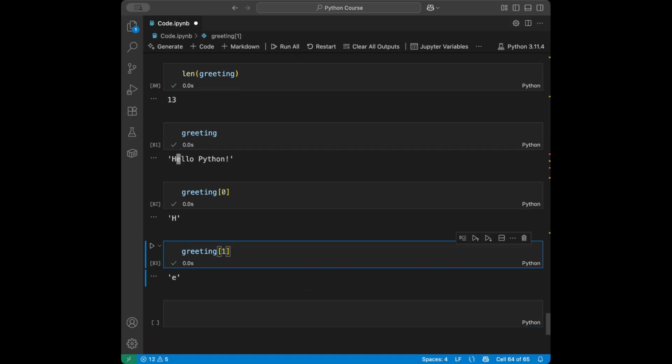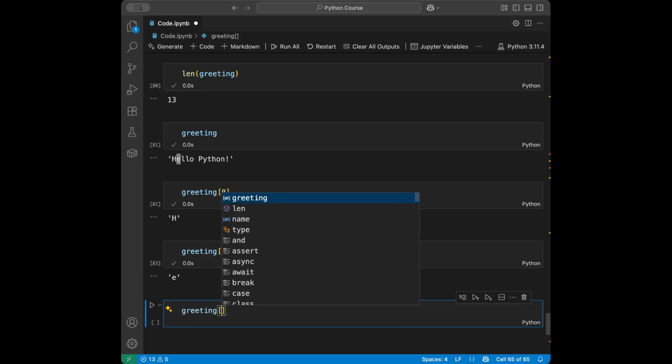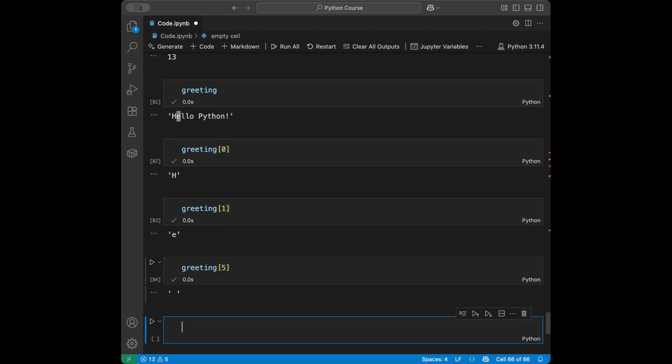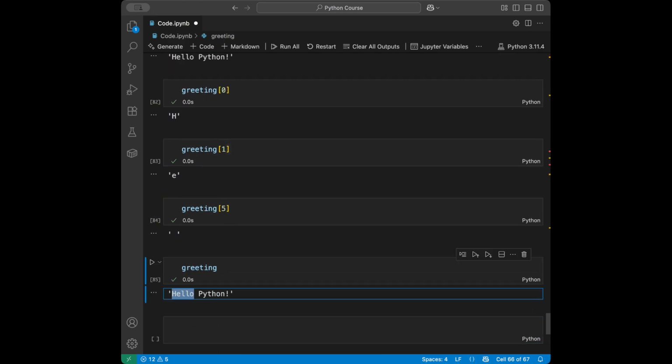So we can use brackets for reaching our characters, and we are going to talk about them more in the string methods, but I just want to quickly show you this. The fifth character is the space in the greeting. Let's count together: 0, 1, 2, 3, 4, and the 5 is the space. And if we go 6, we are going to see the P like this.